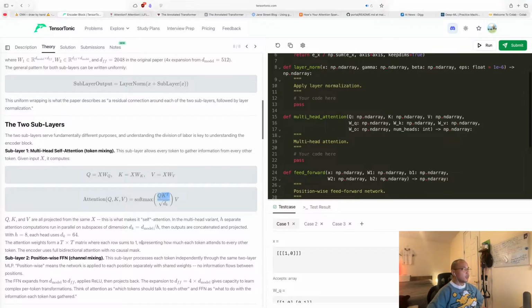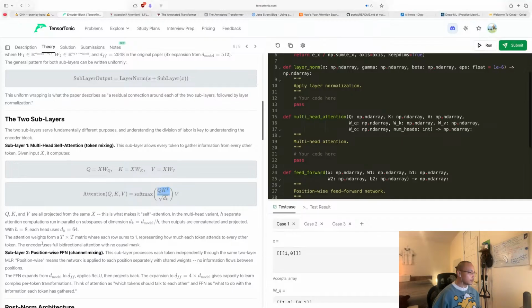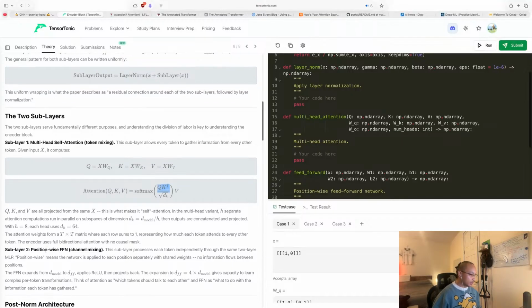Supplies a one that represents how much each token compares. Okay, so these language seems to be very important. Sublayer 1 does the token mixing. It tries to compute every kind of dependency that each token has to every other token, and then generates the final transformed token matrix. And then it is given to the feedforward, where each vector is transformed by the same feedforward network plus layer normalization.